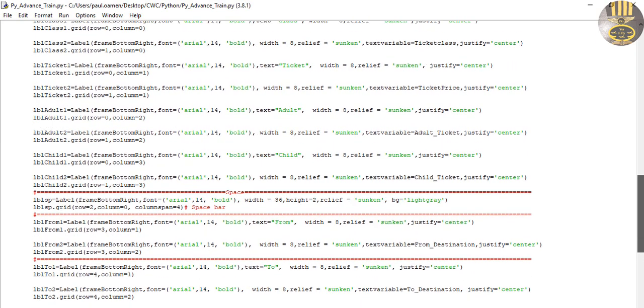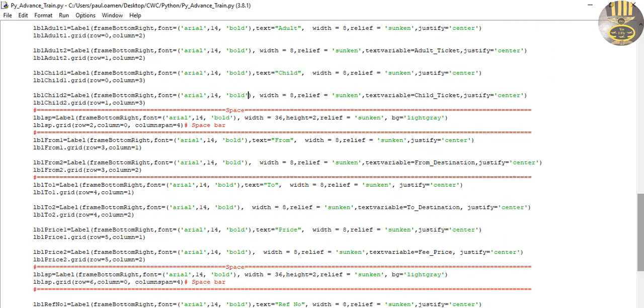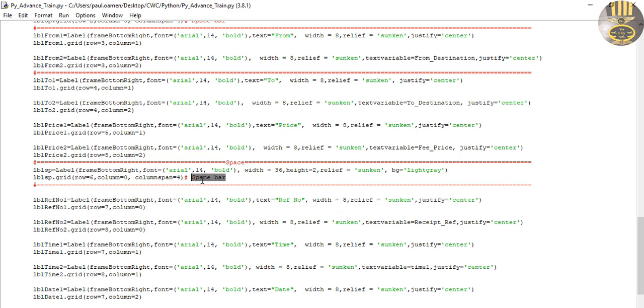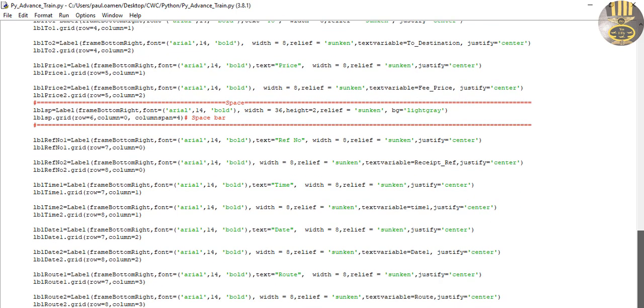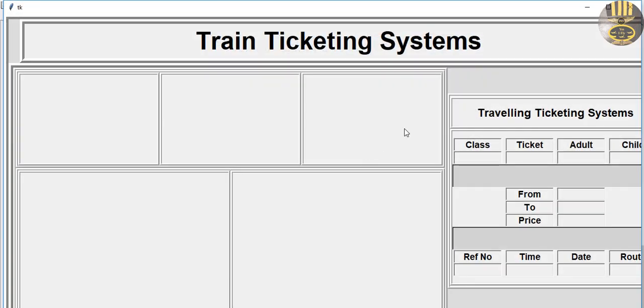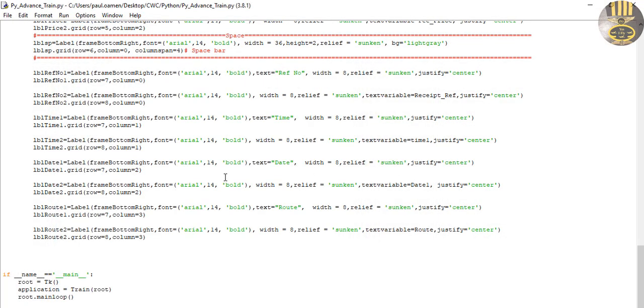Okay, I have finished with this. Now let me just show you guys the widgets. Let's take it from here. You've seen that before. I'm gonna bring it down. That's where I've added my space. Now to change the color of that very space, take it down all the way to the second space bar that I created there. Alright, if I run it, this is how it's gonna look like for now. There we go. It's not looking that great yet, but we're still working on it.